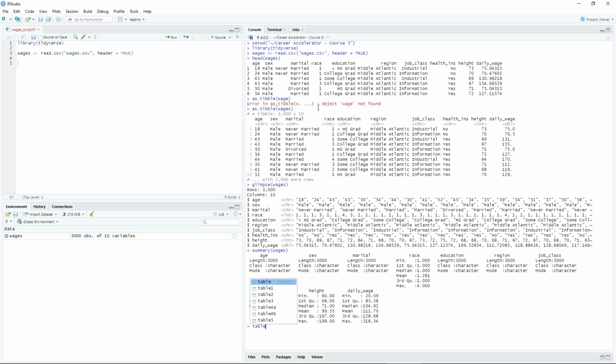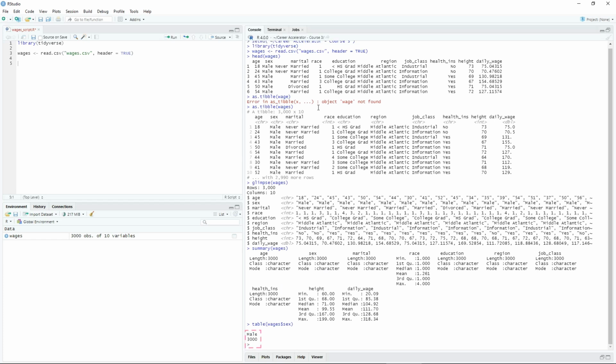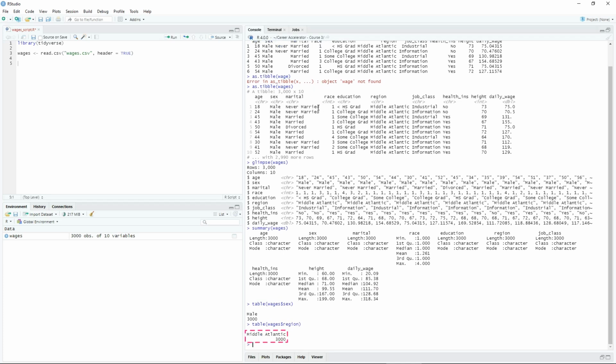Well, the table command is very useful, because table produces a frequency table of a variable. So if I do table of wages, then $sex to pick out that column, notice that this is always male. This frequency table is 3,000 values of male. And similarly, table of wages and region always brings up Middle Atlantic. So we might want to get rid of these two.